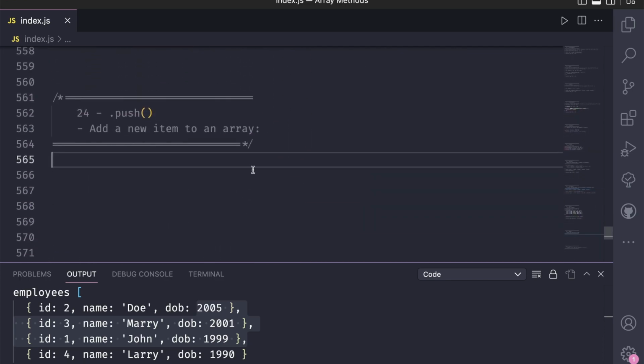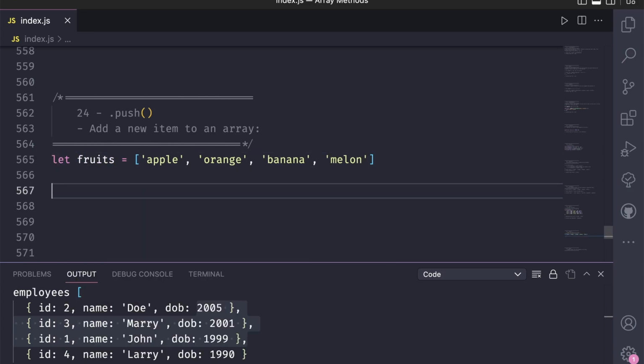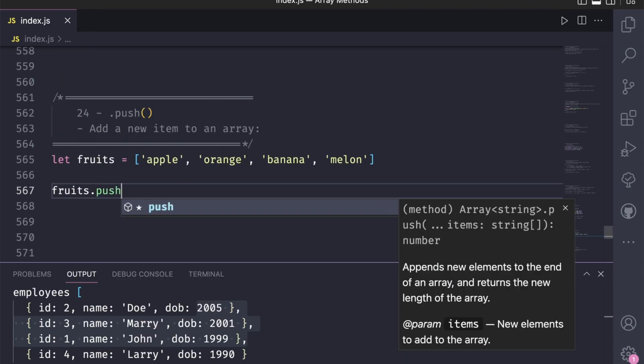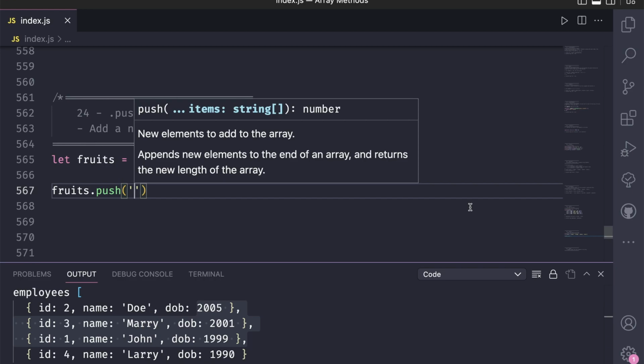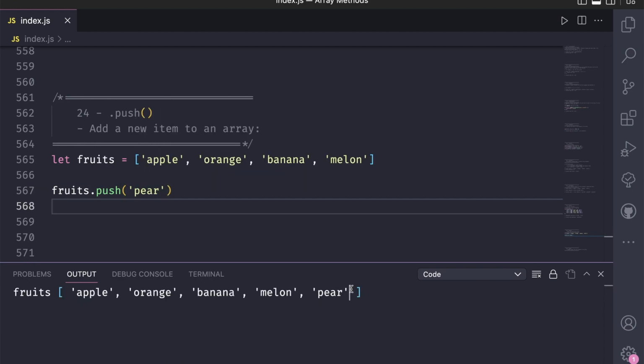Down there, just paste it right there. And this time instead of const, let's make it let. So fruits.push, let's push a pear right here and run that. You can see that pear is pushed to the very end. Now apple, orange, banana, melon, and the last one is pear. So it adds a new item to the array at the end.